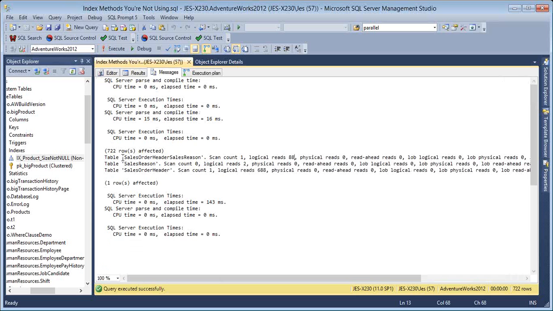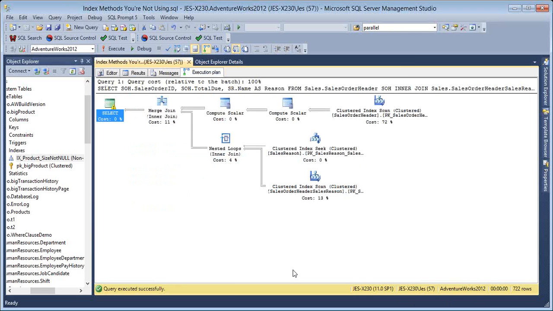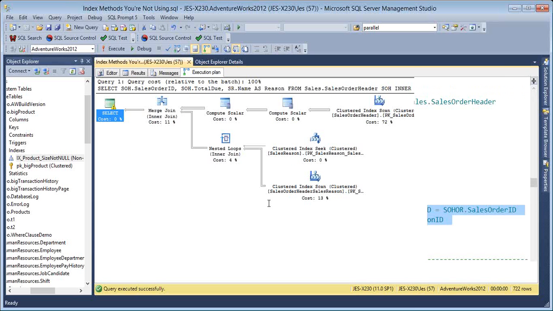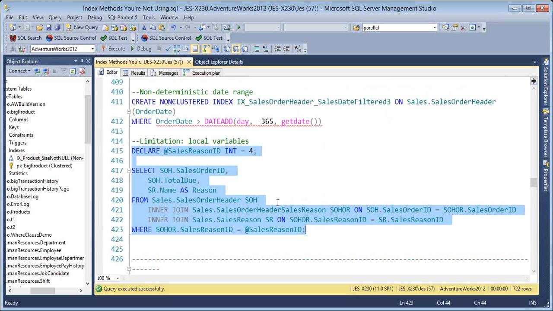Note that on sales order header sales reason, I have 88 logical reads. That's my initial value. And if I go to the execution plan, I see a clustered index scan on sales order header sales reason. The reason for this is that in order to use a filtered index, the query optimizer has to know what value you're passing into the index. When you're using a variable like this, SQL Server can't determine that until runtime. Thus, it can't use a local variable in this particular instance.